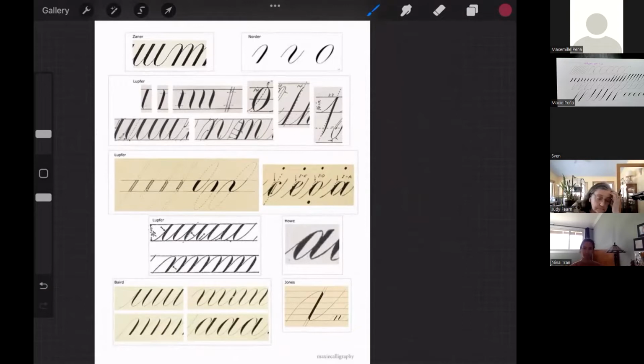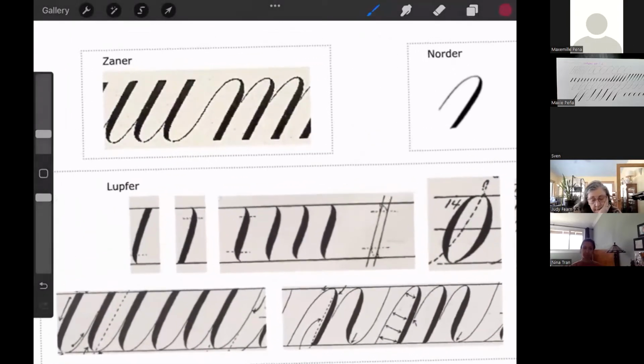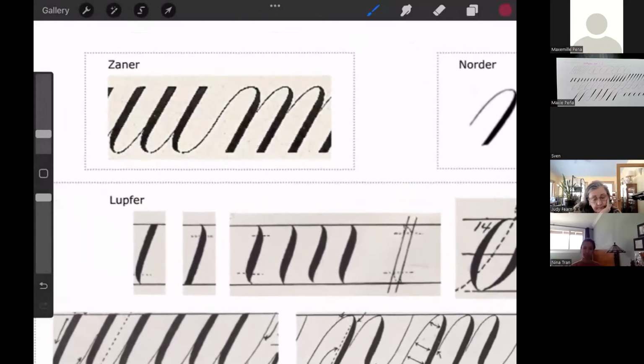Okay. So in this second page, I've also given you sort of like a smorgasbord of basic strokes. These are also from different penmen or teachers. We won't go over all the details, but I'd like to talk to you about a couple of things. Okay, so what do they have in common? First, there's a stark contrast between the shades and hairlines. You could definitely see how thick the shades are versus the hairlines. And that's because of the hairline coming from a metal nib instead of a quill.